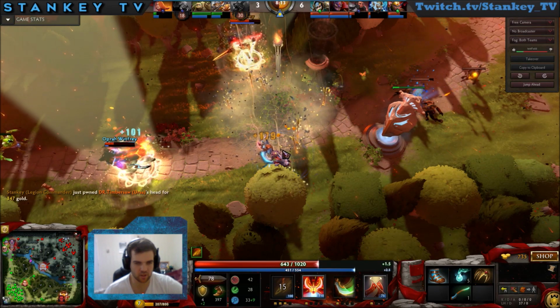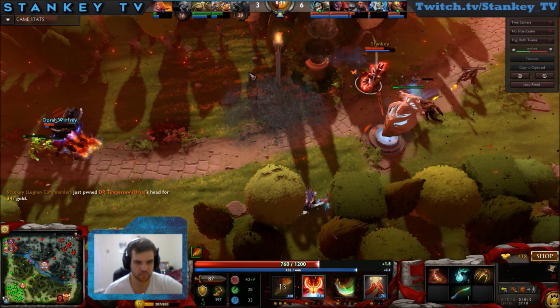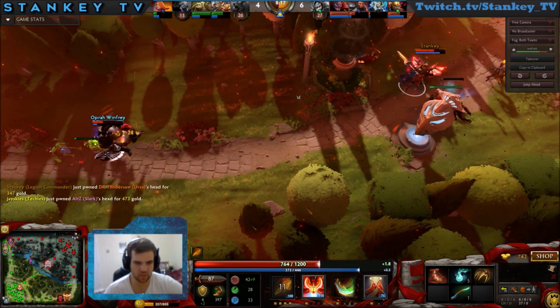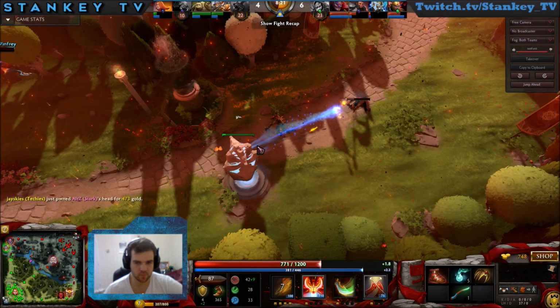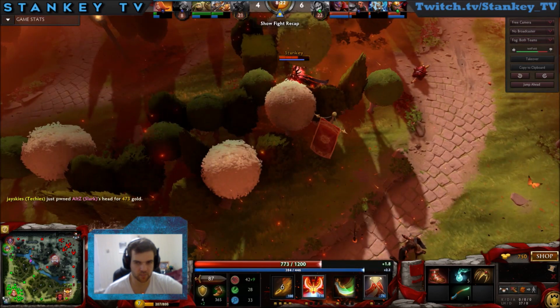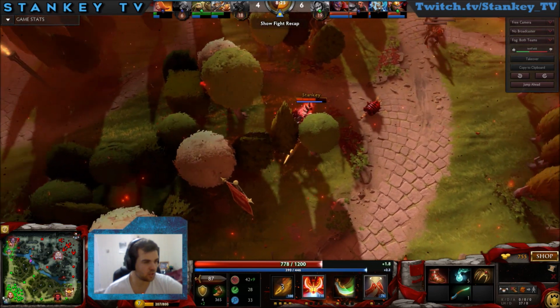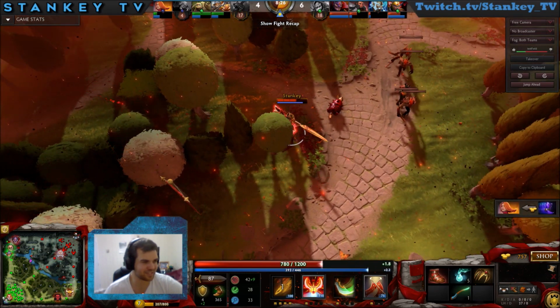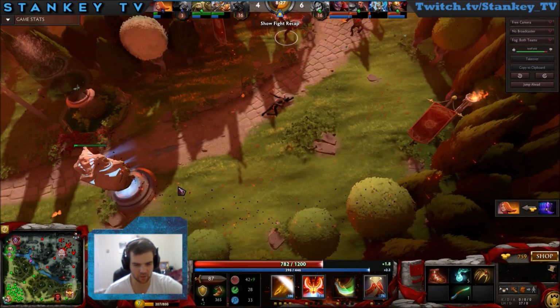Ursa. He got off a salve, and if I wasn't there with Overwhelming Odds, he would have lived. And this would have been a completely different lane. He would have healed up, been able to push it out again. The tower wouldn't have died. It's a big influence that you can have on how well the rest of your team does and how poorly their team does by you using this Overwhelming Odds skill early.